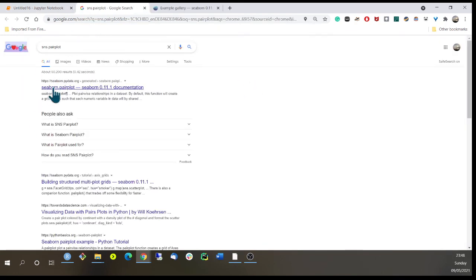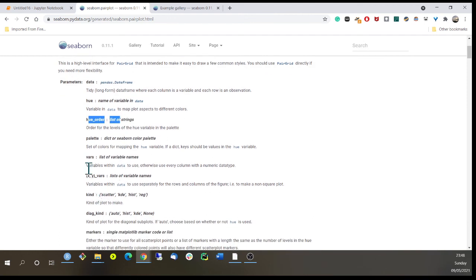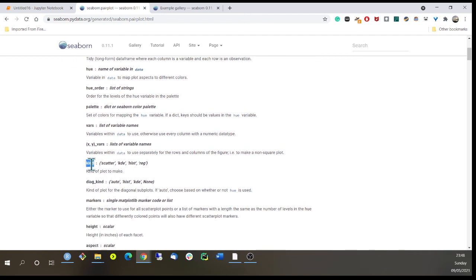Maybe we can have a look at what the Seaborn pairplot documentation looks like. We have hue, which we already did. Hue order, we can also list them in the order that we like. We can also add additional arguments. Kind.